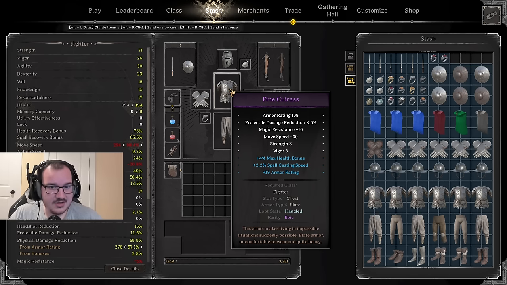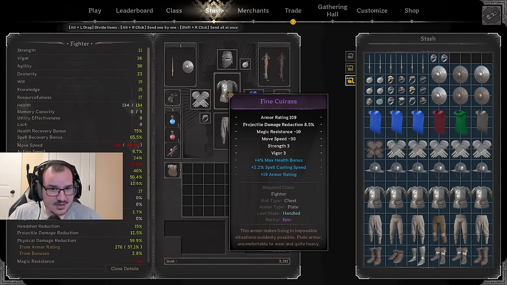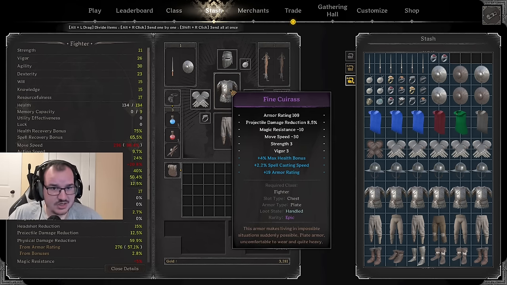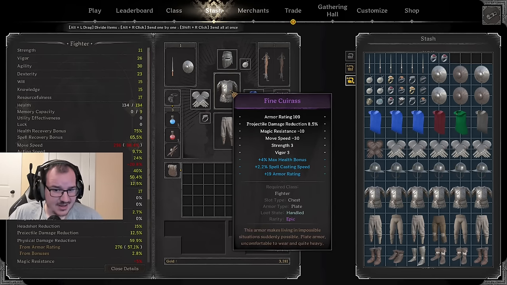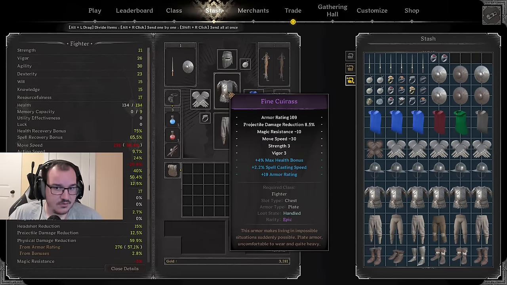For me personally, I think people are overvaluing the Dark Plate armor. I know that it's lighter, giving you 5 additional move speed, but the Fine Cuirass gives a lot more armor rating, and it gives 3 strength and 3 vigor, and it's significantly cheaper. This Fine Cuirass alone is giving me 10 HP and 110 armor, well, 130 armor with the additional roll.